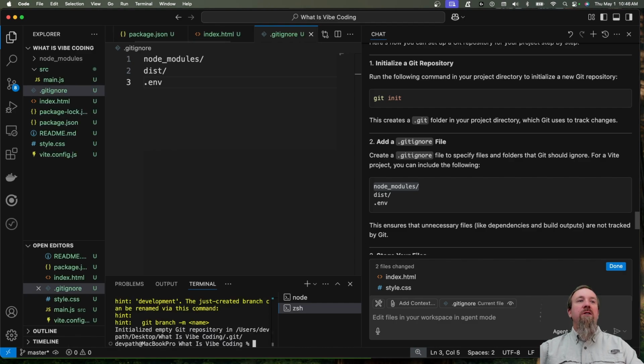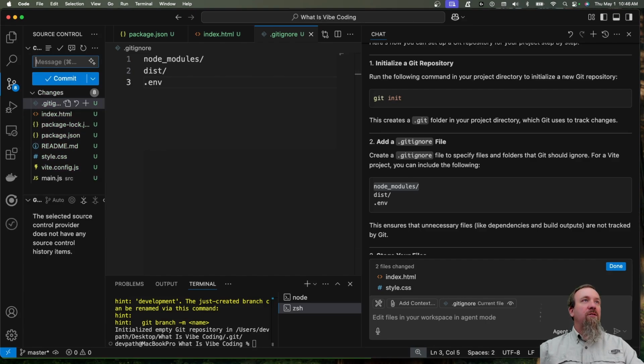Okay, now this is just initializing a local Git repository, but this gives us our changes and gives us our tracking. So now we want to get our initial commit in so that as we continue to add features, little by little, we'll have those diffs as we're saving our work and moving on to the next feature.